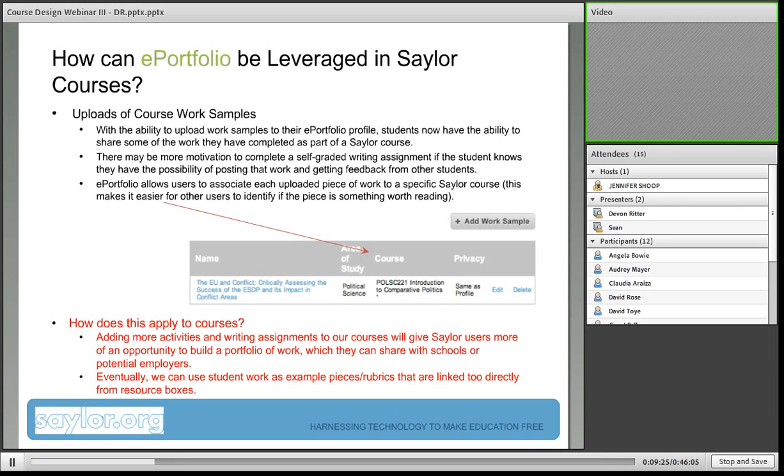Also, potentially, we can build a system that shows off all the publicly uploaded coursework samples and allows other students to do peer grading on these, or rate them and give feedback. And we might be able to track ourselves what are some really good examples of an essay that somebody wrote. And rather than having to write rubrics ourselves, we can use student coursework as examples of a good response to an essay or a good response to a reading. I think that would further incentivize student use and group collaboration and a community aspect around our courses, which is sometimes missing in online self-paced automated courses.